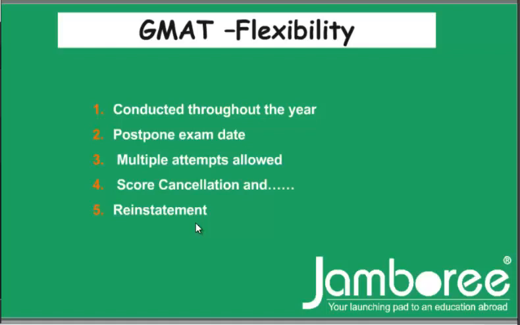So that's why, if you are not happy with the score and you have enough time to retake it, it makes sense to cancel it. Cancelled scores do not appear on the official score report. The official score report that will go to the universities when you apply will just have the scores of the exams that you took, not the cancelled scores.